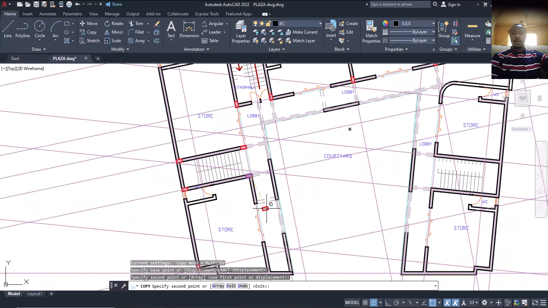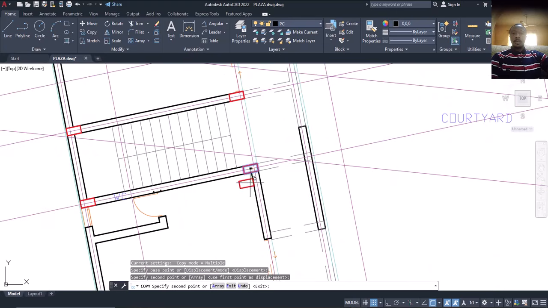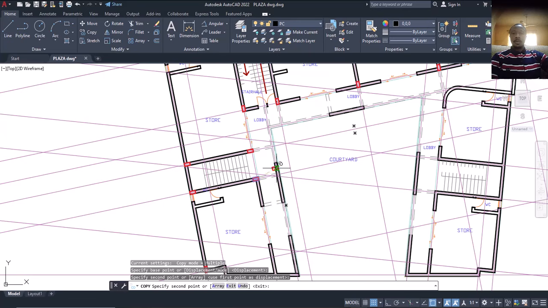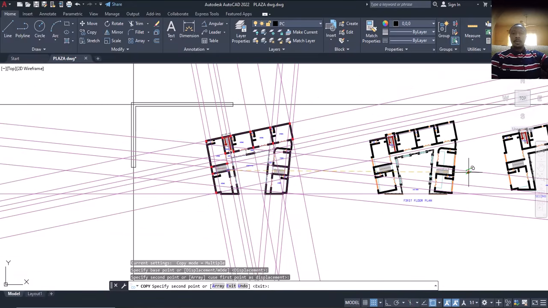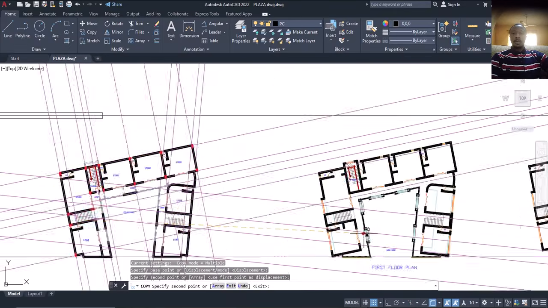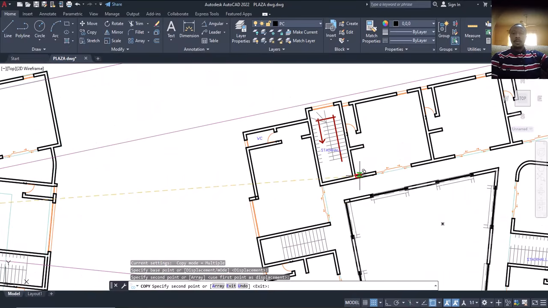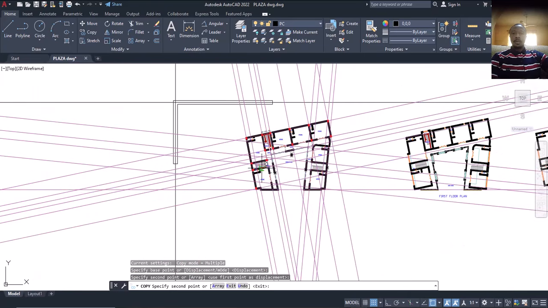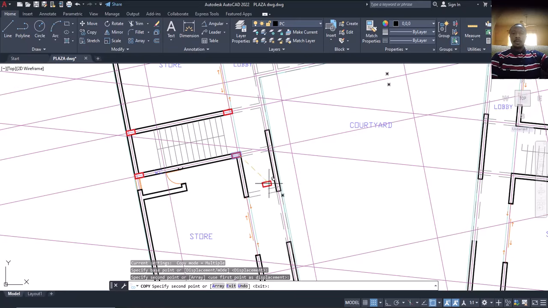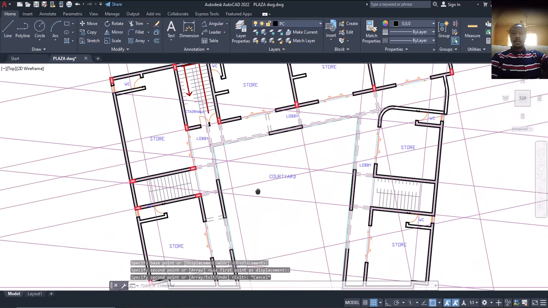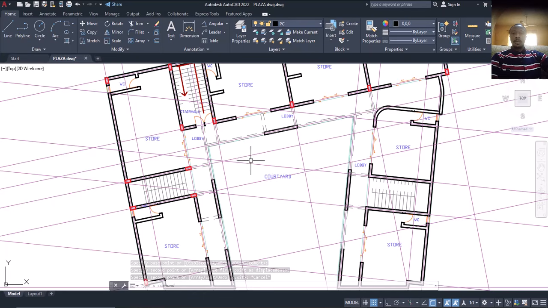So can you see what we are having now? Why is my column along this line? Because this place I'm not going to put any column, as you can see. I'm going to be having cantilever beams to carry this particular front. So having done that now, likewise all these places.